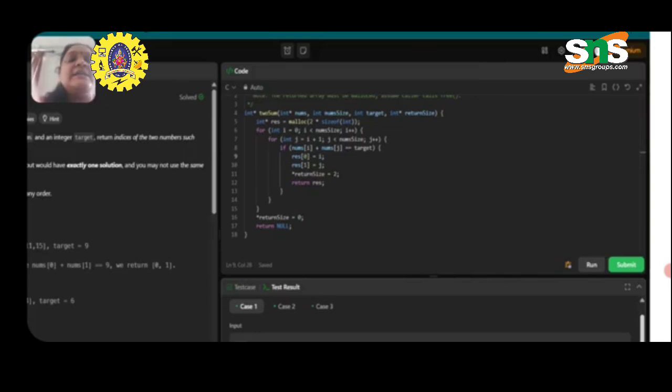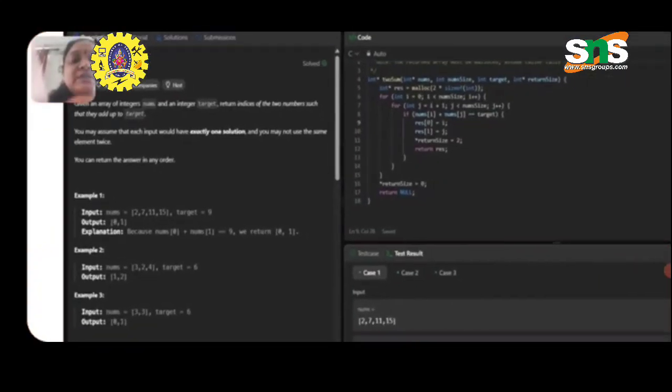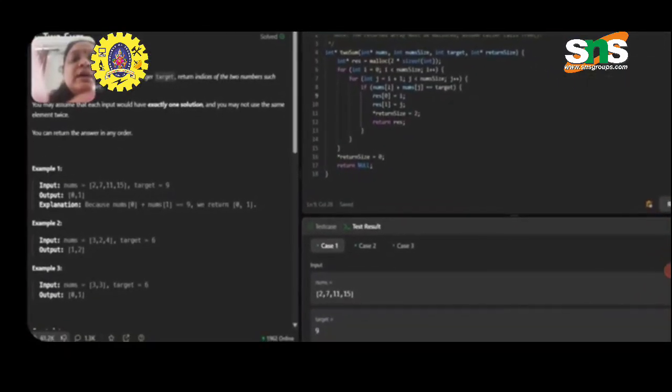The next step is, I just want to compare the first index value. For example, the value is 2 and the index is 0, the value is 7 and the index is 1. I'm just comparing them, taking the value 2 as the ith variable and the second index value 7 as the jth index.